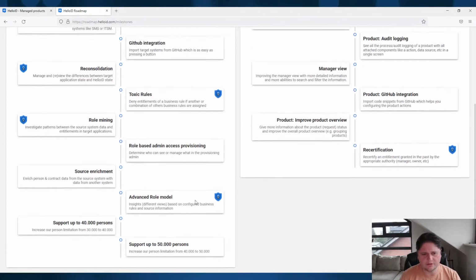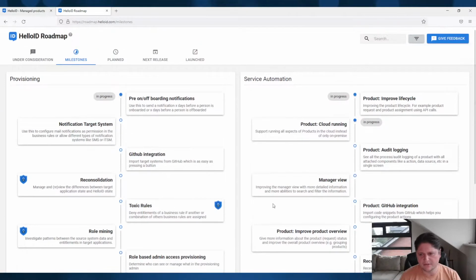And this happens to be also the order in which we have these big new feature blocks. And of course, there will be other smaller tweaks and smaller features in between, because we are always checking the feedback on feedback.helloid.com, and we will add those in the plan directly if we know that it's scheduled and that we can deliver it. So I just want to mention this little change in the milestone overview on the roadmap.